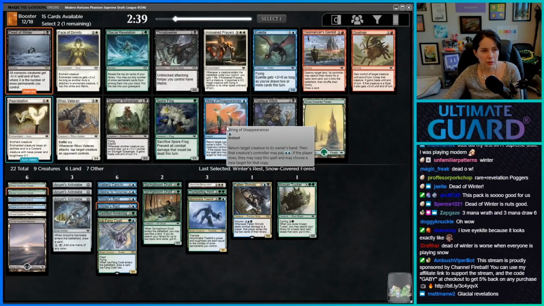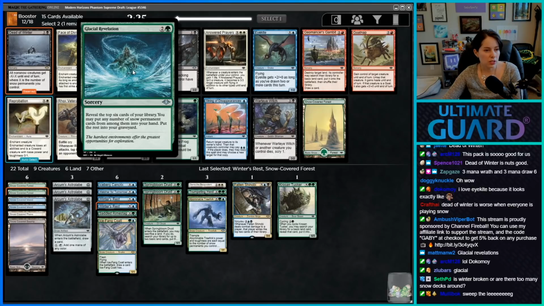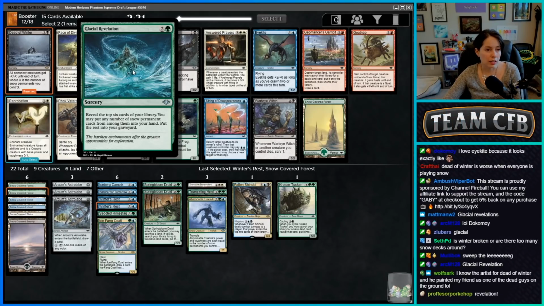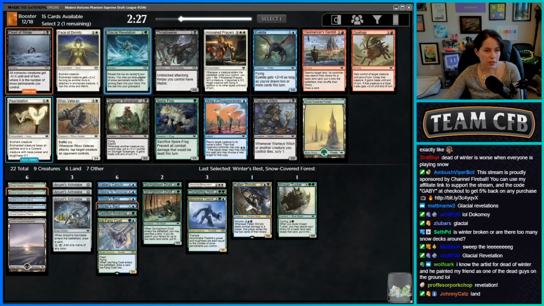What's our second pick? Glacial Revelations. Reveal the top six cards of your library. You may put any number of snow permanent cards among them into your hand, put the rest into your graveyard. Permanent, so you can get lands with this, right? That seems good. I think that's better than land.